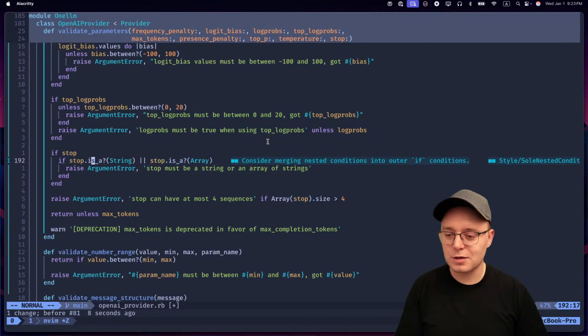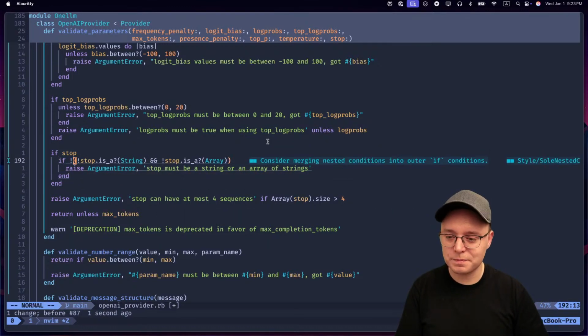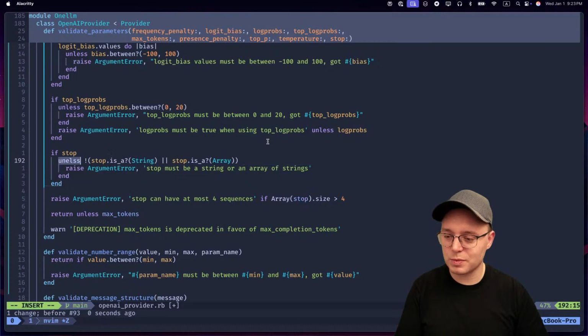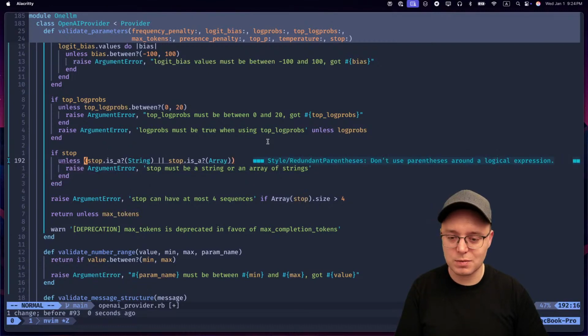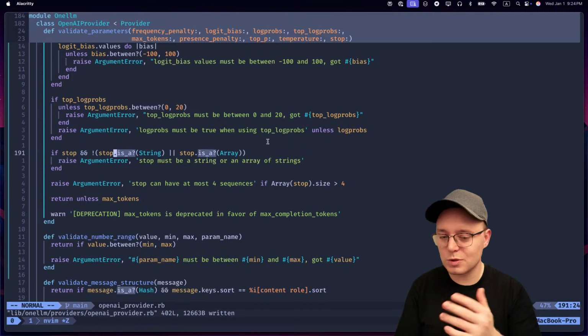So for that, we'll say something like if, then we reverse. If it's not an array and not a string, right? Then we throw an error. But because we use unless, technically we can write something like this, again because we reverse it. This is how Boolean algebra works. And then we can replace this with this, and that's pretty much the same thing, right? And then we don't even need this here. It should just work. So stop, and oh, I replaced it with this, which is fine.